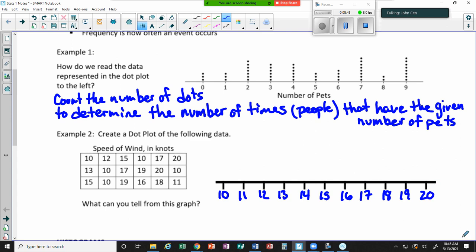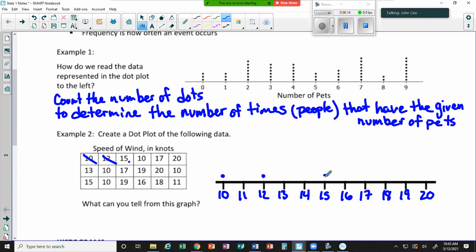So I can get all my data on there without having to make them smaller or group certain intervals together. The dot plots are easy because you just go through and count the number of 10s you have, every time you have one, or you could just go right down the data, skipping them. Go to 12. Okay, so I've got one at 12.